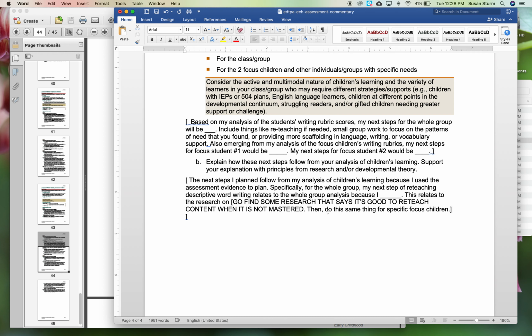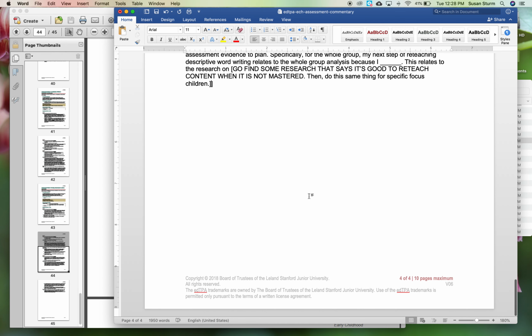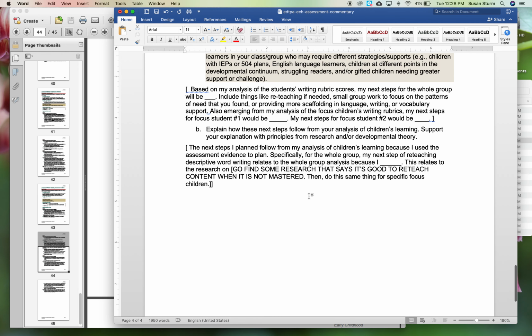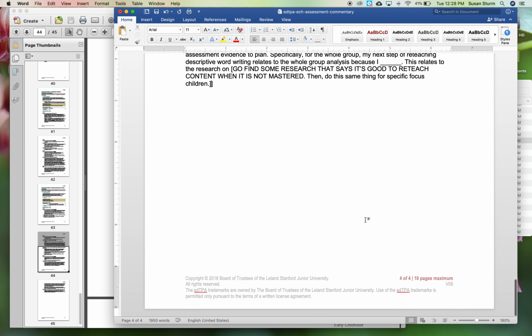So this really requires you to do some research and find some good strategies that are research-based, and then come back and write what you would do based on what you find in the research. Okay, so all of that has to be included. There are different ways that you can get higher scores of a 4 or even a 5. I think 5s are attainable on this rubric if you really think about all of the things that they're asking and are super diligent in making sure that everything is included.